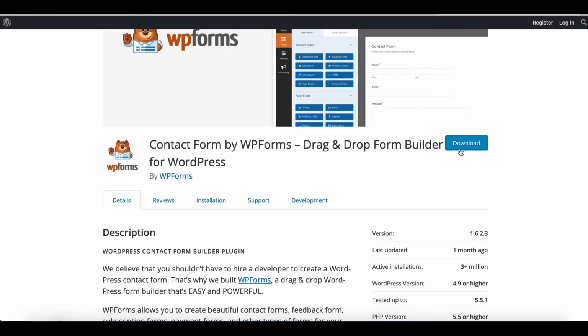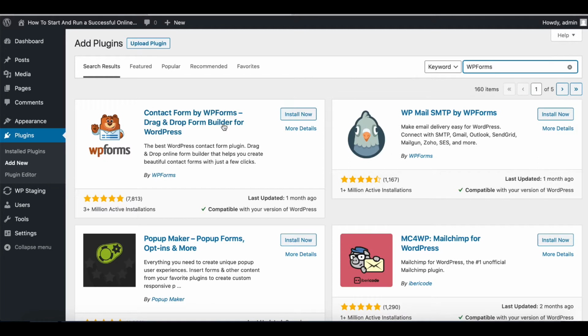You cannot upload a folder in the plugin section if it's not in a zip format. So if you're in Windows, all you'll need to do is select the file that you want to zip, and you'll right click on one of the files and a drop down menu will appear. In the menu, click Send to and then select Compressed Zipped Folder, and then it'll create a zip file for you. If you want to create a zip file on Mac, you simply right click on the folder, you'll see a little drop down menu appear, and then you select Compress, and then your compressed file will appear.